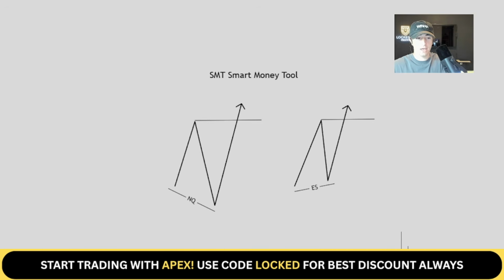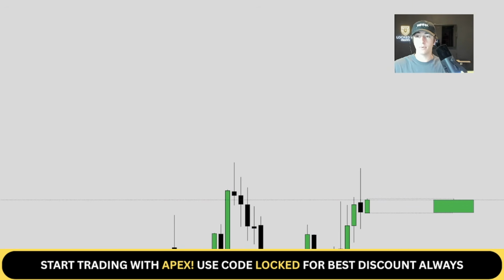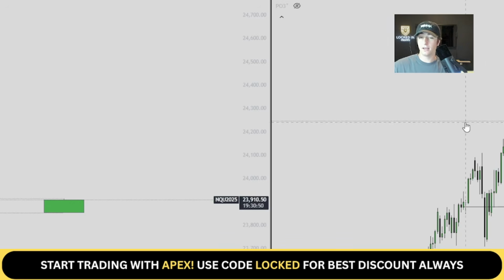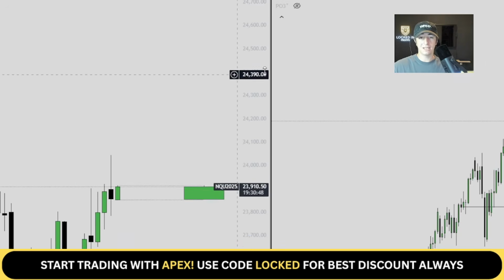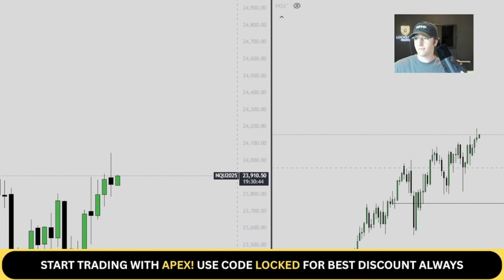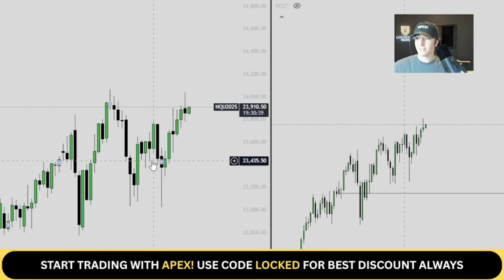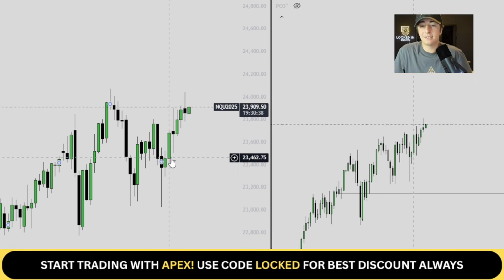Let's take a look at the chart at one of the common misconceptions I've been seeing, especially in my Discord recently. A lot of people get confused with higher time frame SMT. And the first thing I want to talk about, now that I covered what SMT actually is, is when not to pay too much attention to it on the higher time frame.